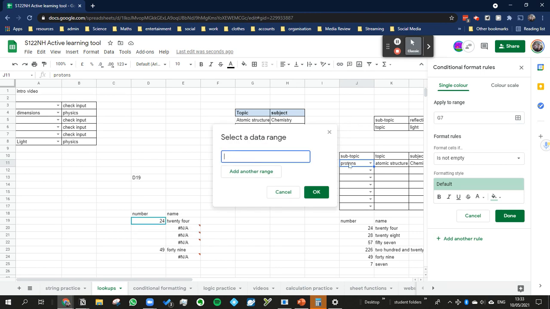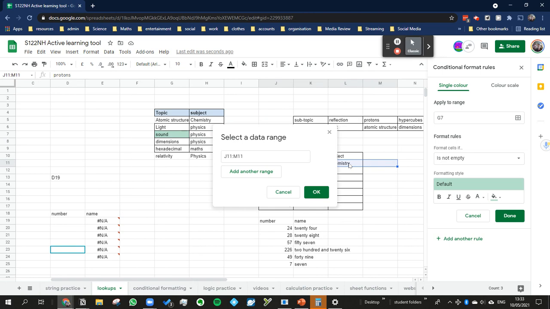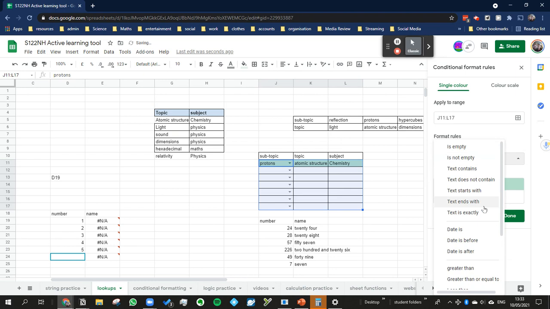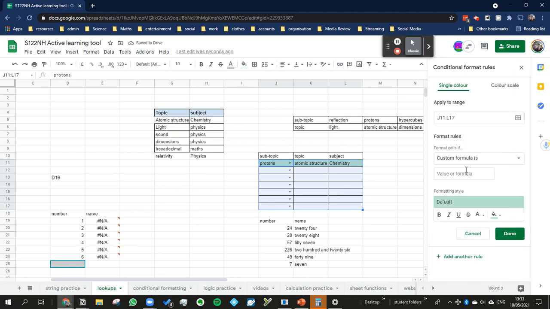So I want it to apply to this table here. Like that. And we're going to do a formula, equals, and we're going to say if J11, I'm going to do an absolute cell reference to the column, not the row.